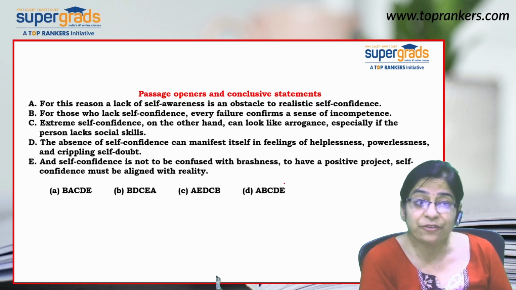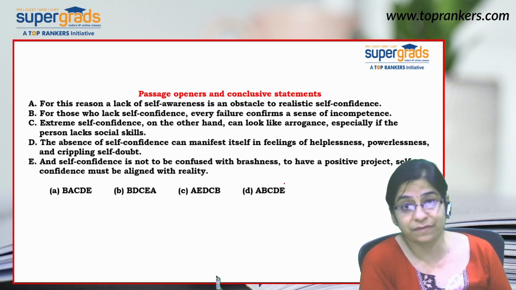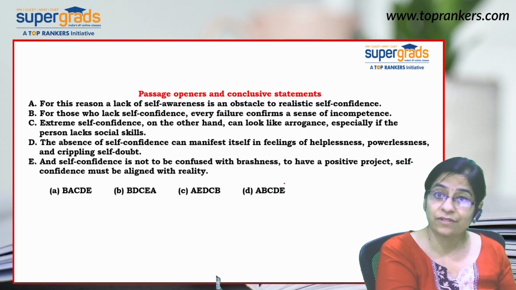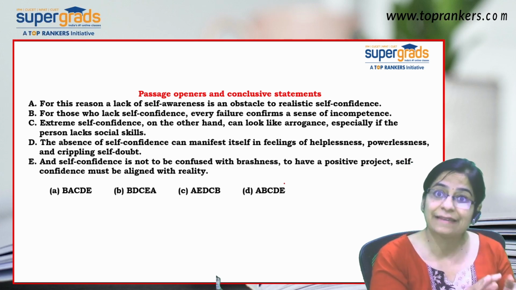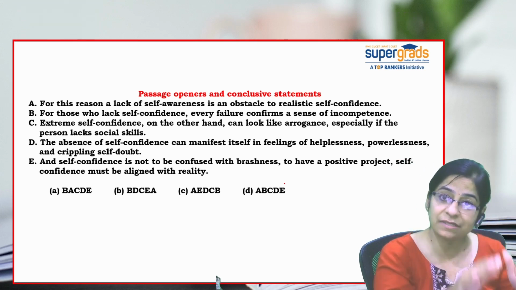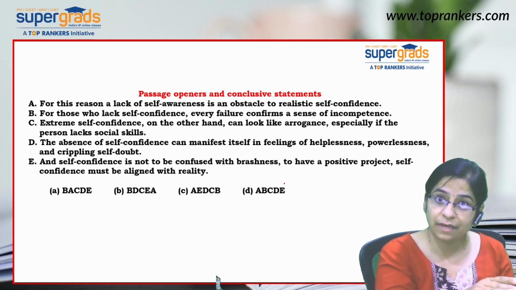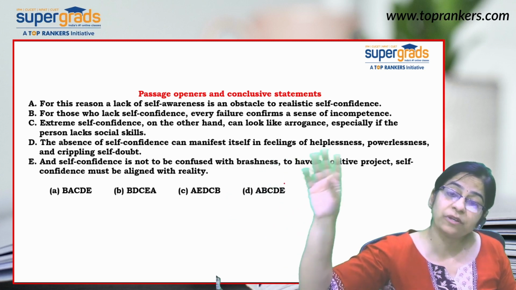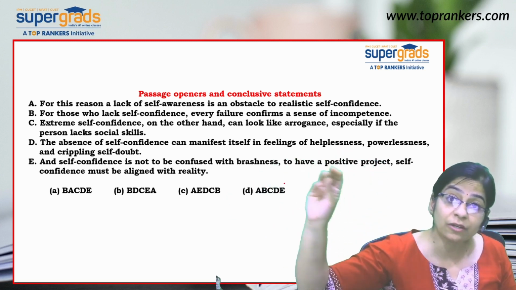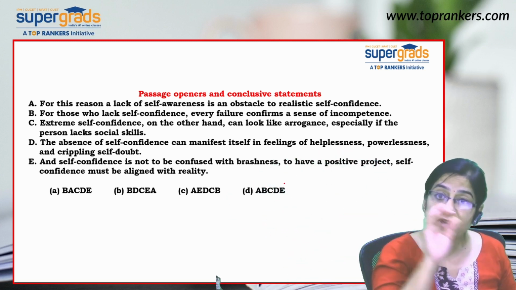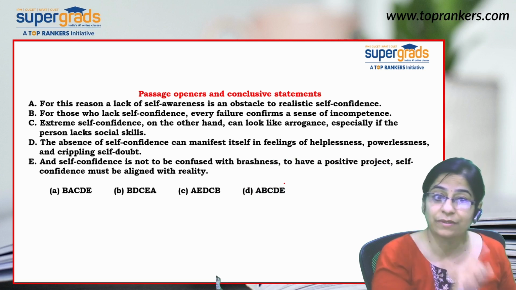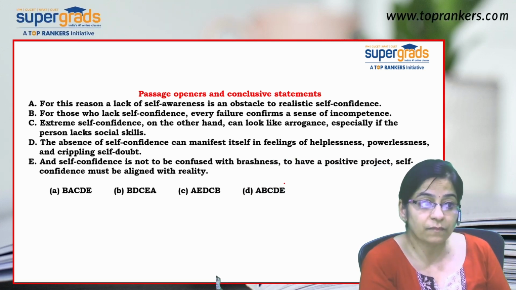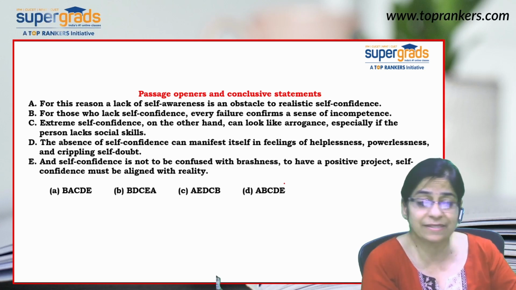That is, try to find the passage opener or conclusive statements. Now see, it doesn't mean that you will not consider the first strategy. That is in play. That has to be there. So we will just read the options, the statements. We'll look at the answer choices while we try to figure out the passage opener or conclusive statement or both. We will begin with the answer choices, not with the statements. We'll not try to rearrange anything. So let's just read the given sentences.